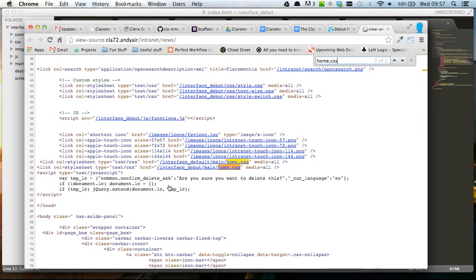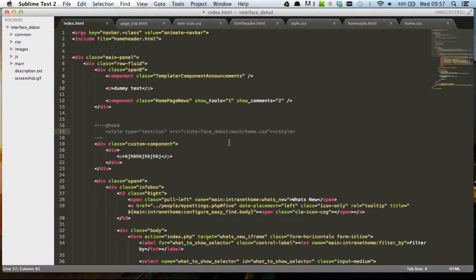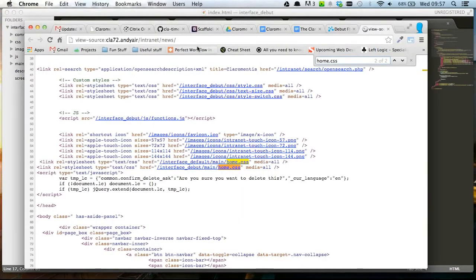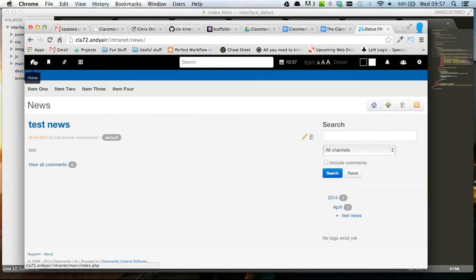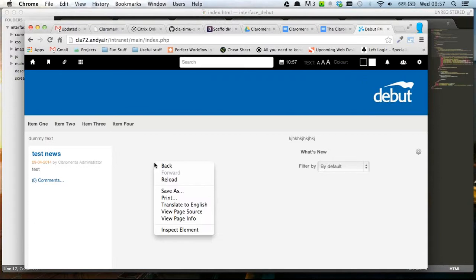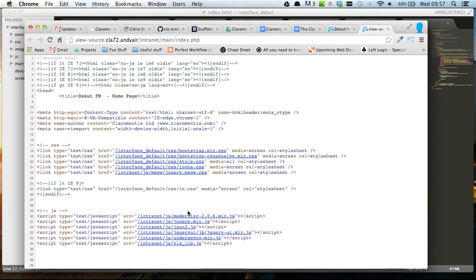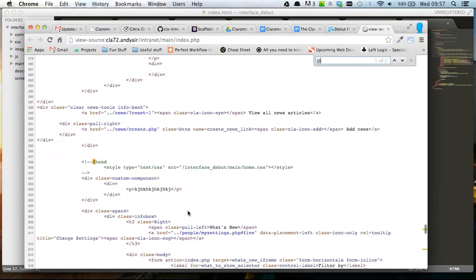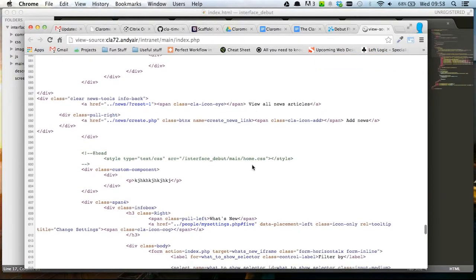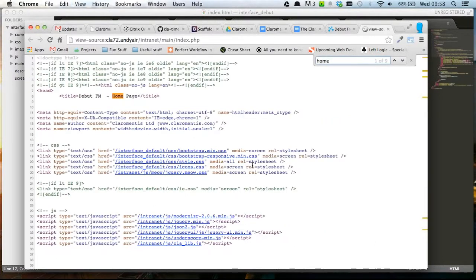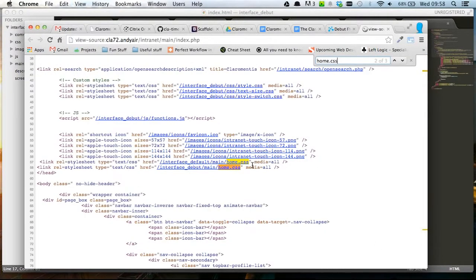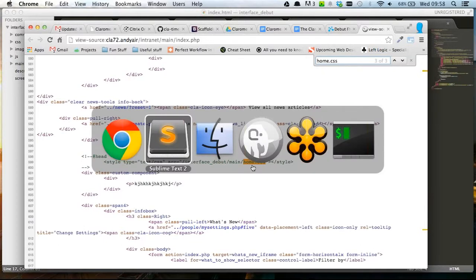No, it hasn't worked. You're on news, intranet/news, and you're changing how index. Oh, right. Okay. Ah, yes, makes sense. Okay, there we go. So you can see here it's pulled it up into the top section. Oh, nice. Oh, no, it hasn't. I've probably done that wrong.